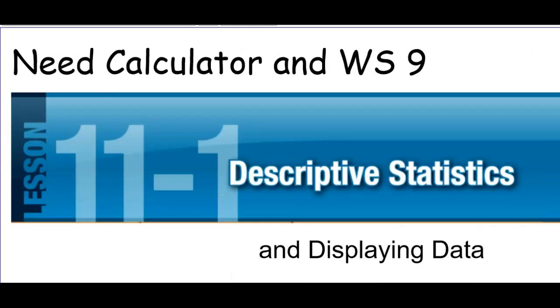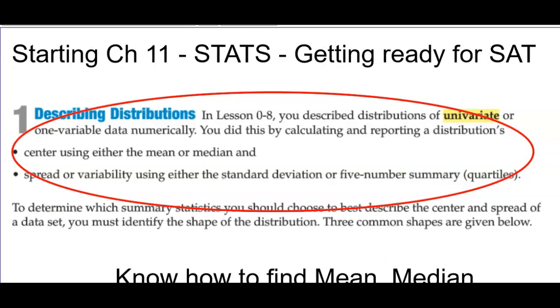This is Hoffbauer's attempt to make a quick video on box and whisker plots and doing the 5-number summary on your calculator. This aligns with worksheet 19, and then it's going to lead into section 11.1, descriptive stats, which we'll do as a separate video. If you have a copy of the worksheet, that's great. Otherwise, I will make sure we attach a PDF of it in the post that includes this video.